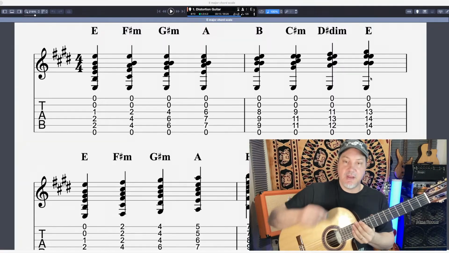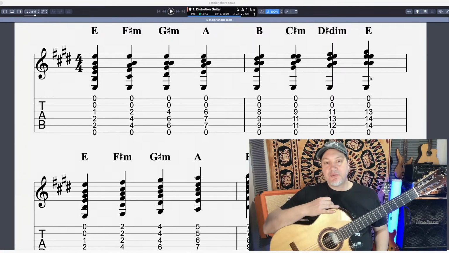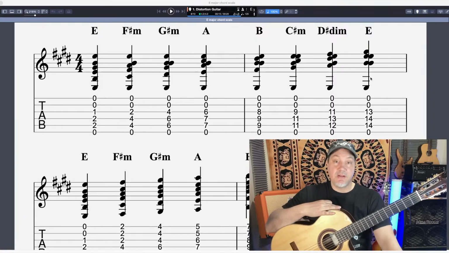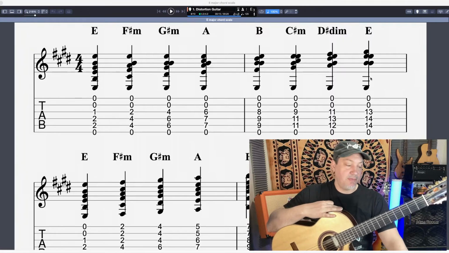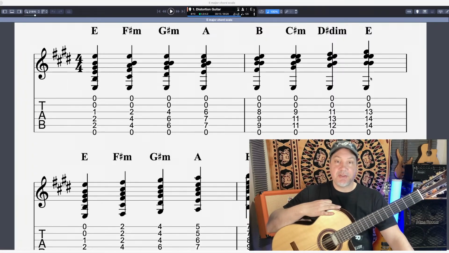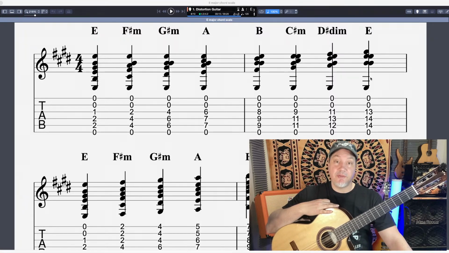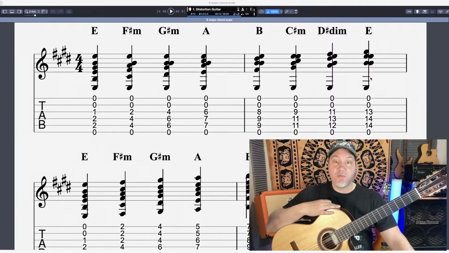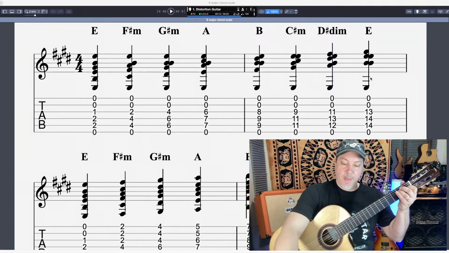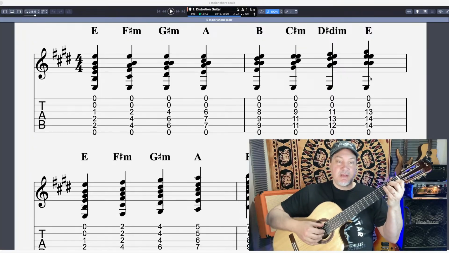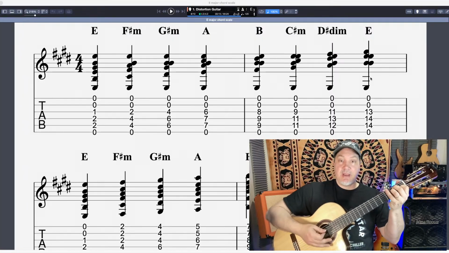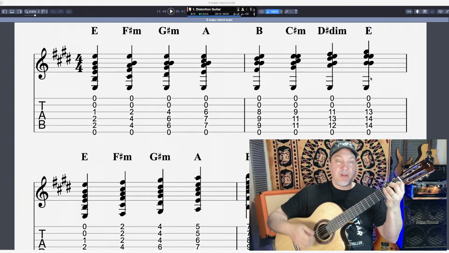Repeat. E again. Notice that the chord progression we played was 1, 4, 5, 1. Then repeat. 1, 4, 5, 1. Most chord progressions are 4 measures long. And so we only used 3 chords, but we used one of them twice so that we could get 4 measures in our phrase. 1, 4, 5, 1. So that's an easy chord progression. Let's play it together again. 1, 2, ready, play.